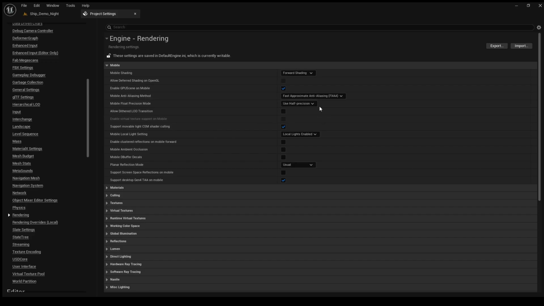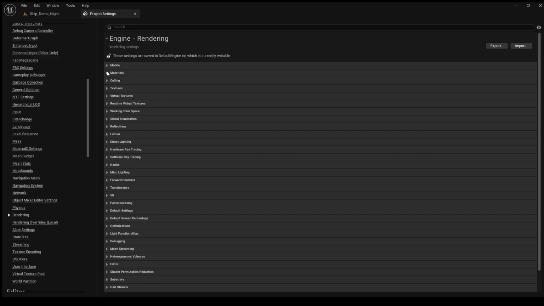Sometimes fast approximate is the fastest of these, but it can give you blurry images, while MSAA is a balanced one. If you are looking for quality, TAA is the one. So each and every category has some key settings that will greatly affect the project itself.